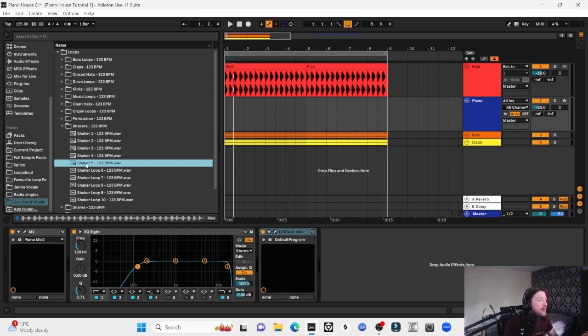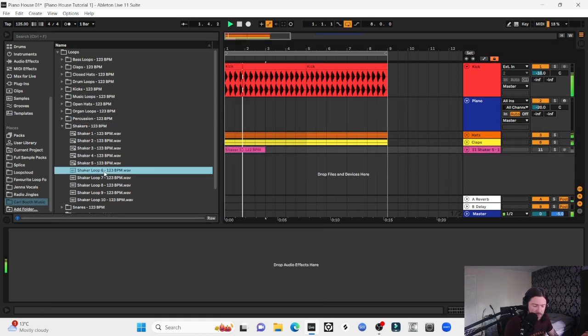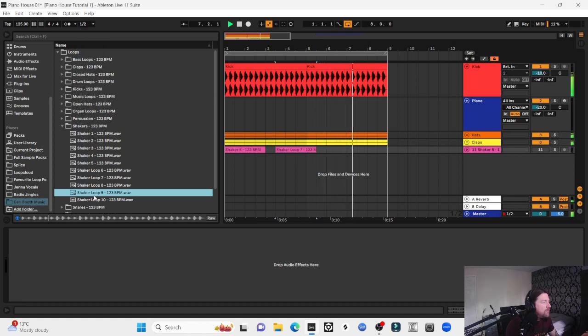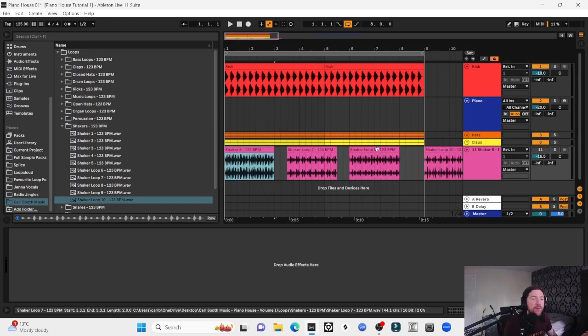Quite nice. You can tell it's quite sampled sounding, but they sound cool. Keep going. Try that. Try that as well. That's cool. Right, so we've got 4 there. We'll maybe only use one of these shakers and then we'll add a top loop. And then I think we're ready to go as far as adding the piano back in.